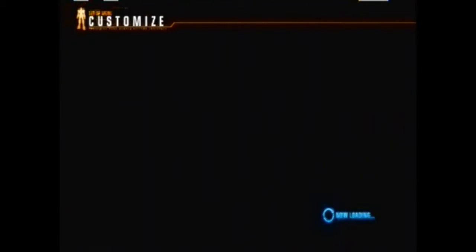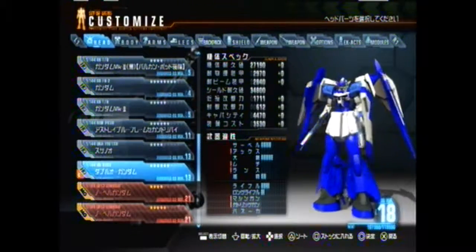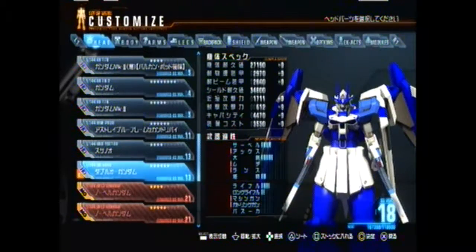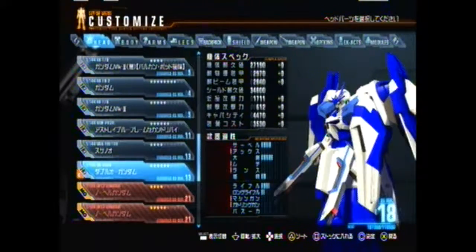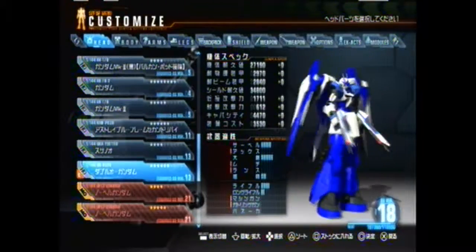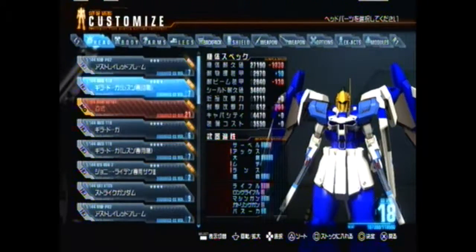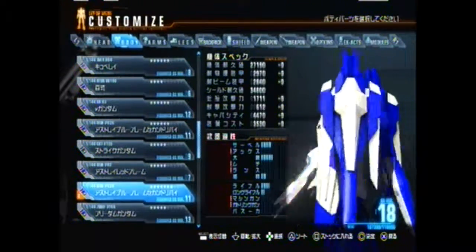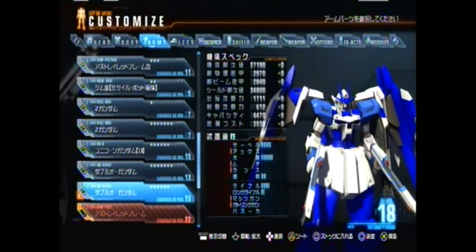Alright, so let's see. Is there a way you can zoom in? Yes. This is actually a Stray head. I believe it's... no, this is actually... Is this Exia's head? I think so. Here we go, the body. I do not remember where I got the body from, but like I said, you really can customize these Gundams to be whatever you want.